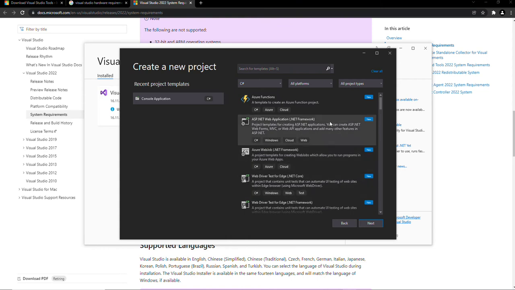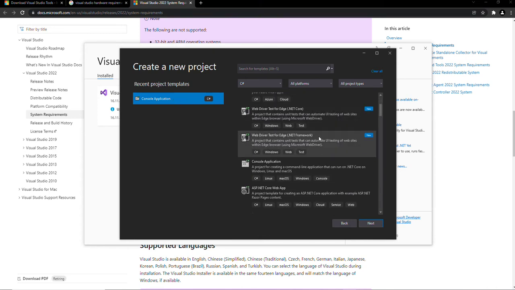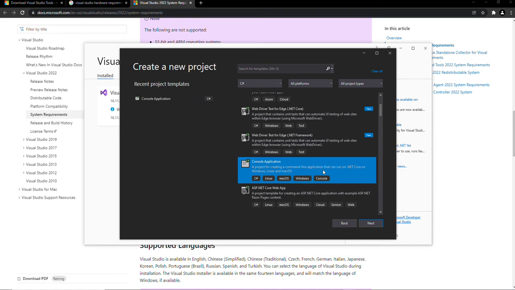Okay, so now we have a recent project template. We're going to use console application. You either choose this or you scroll down and find console application. Okay, so let's do that instead. You will see a description that a console application is a project for creating a command line application that can run on .NET Core, and these are frameworks that are being mentioned.